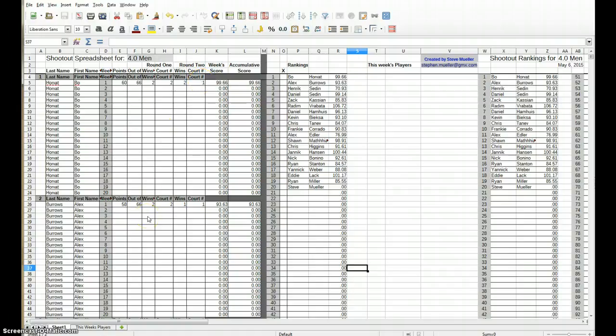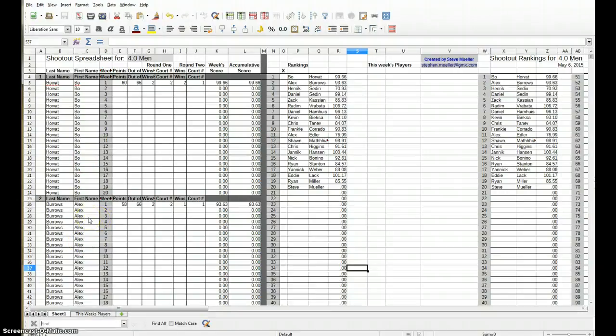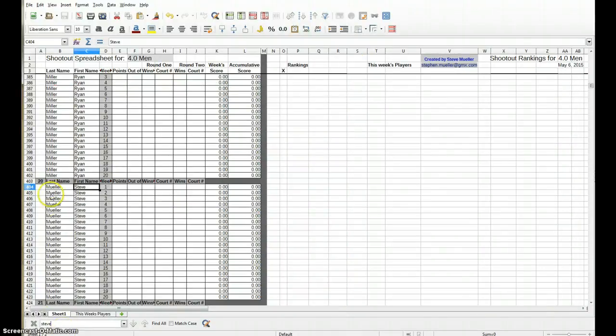Now I just have one left to do, and that's the 20th player, Steve Mueller, and I just want to show you how you can find records. Like I said, we could have 150 players here, so when you go to enter their scores, it can be a bit of an issue trying to find it. So if you click on Control F, you'll see a little box appears down at the bottom here, Control Find. And in there, if we just type the name of the person that you're looking for and hit Enter, boom, there's the 20th record, Steve. If there were two Steves, you just go to the next one, or you can use the last name to find it.